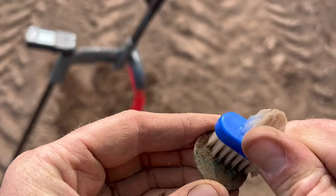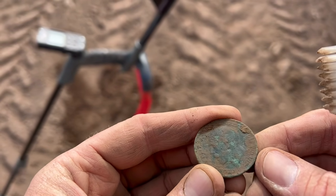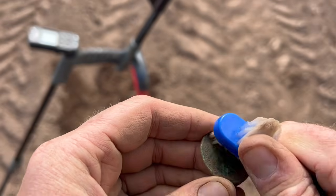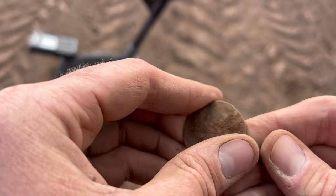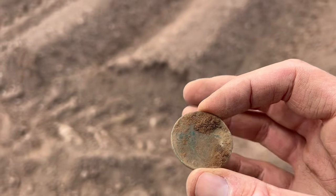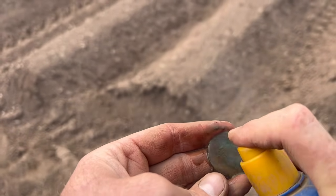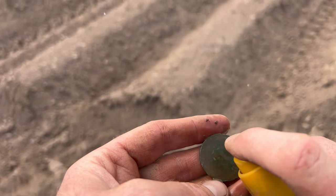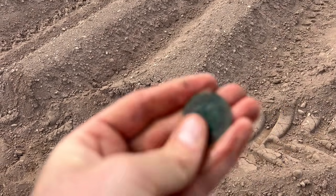Oh, there's something there. Yep, there's definitely something there. Oh, it's George. It's George V again. I can see a head looking to the left. 100%. You can see his lovely big moustache. Right, I'm going to wet these coins. Well, it's better than it initially looked, but that's going to be Britannia on this side. And what I will do is I will dry it out, and I'll get back to you to give you a better look at it once it's had a wee dry up and a wash.